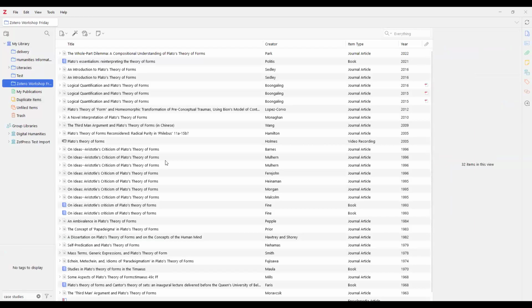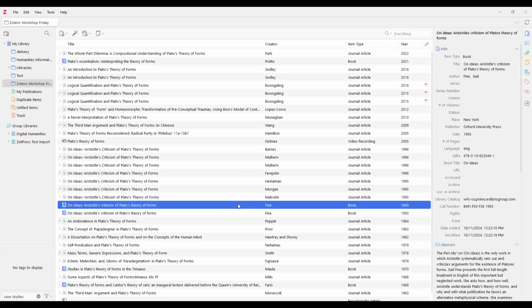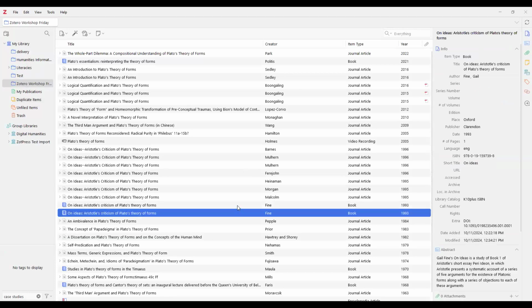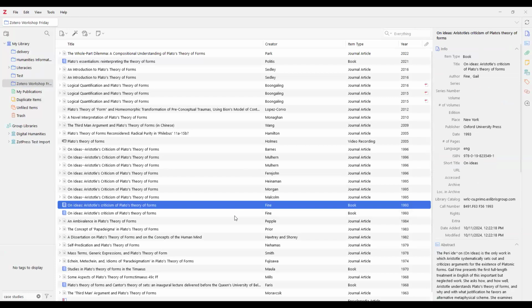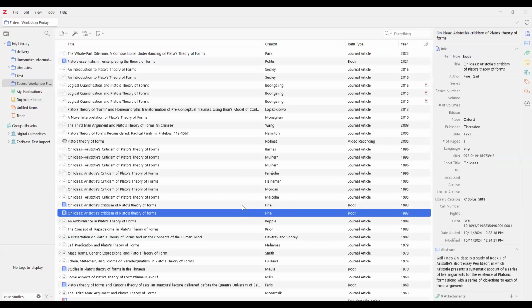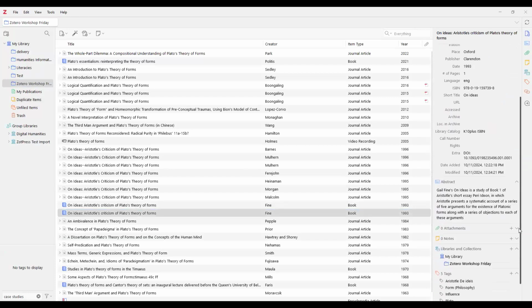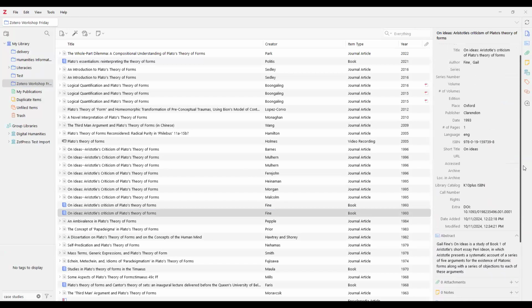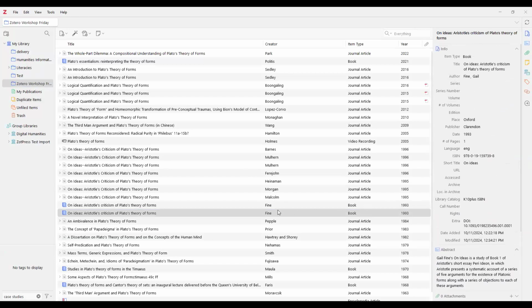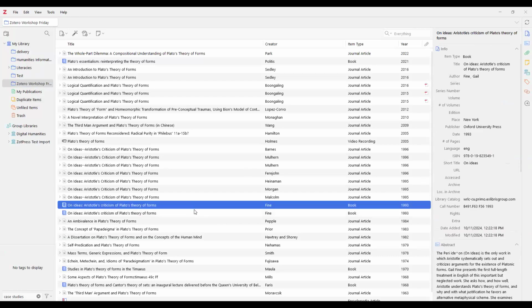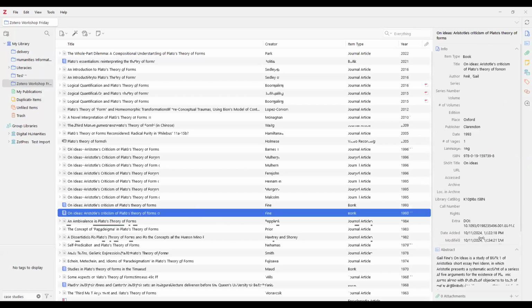I'm going to go here to Zotero. You notice again, it's listed here with different metadata in that. So there you go. I'm going to incline to keep that one there.